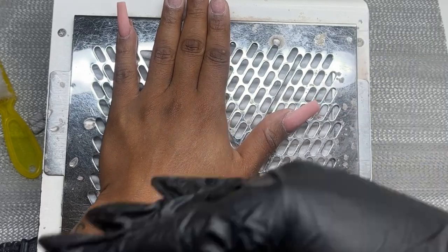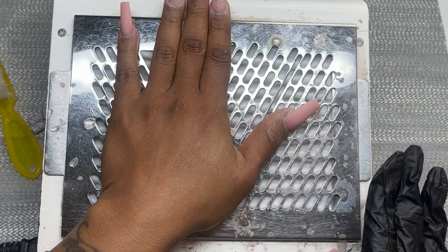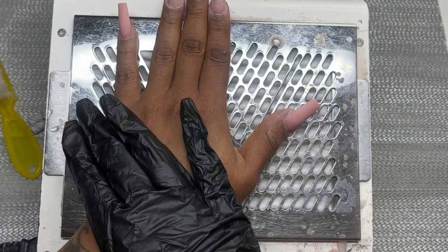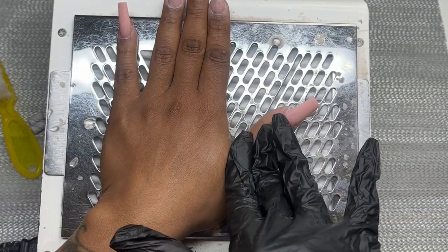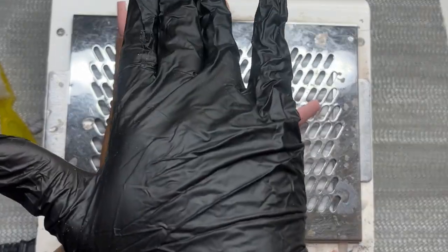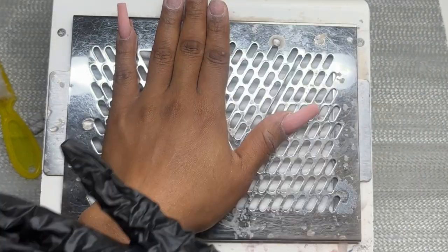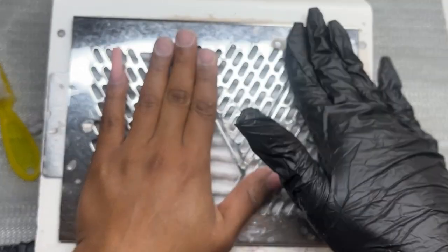So I was just kind of over it. I was like, okay, I missed my little opportunity to get these done. But I'm in today and I have a little bit of time, so I'm gonna keep these because I ended up liking how these came out. But these three, I was just having trouble with my application, so I said I'm gonna take these off, I'm going to redo them, and I'm going to record it while I do so.